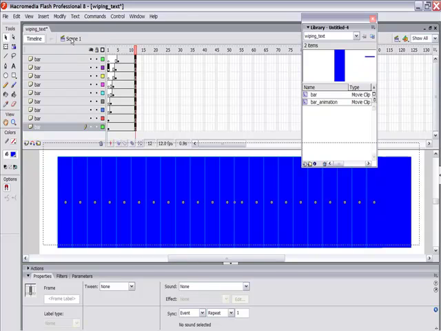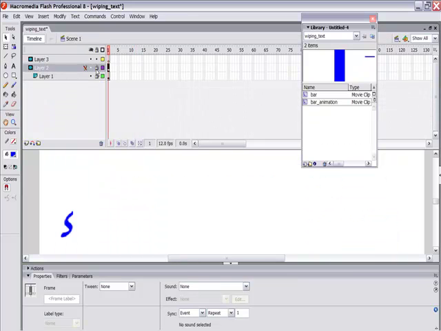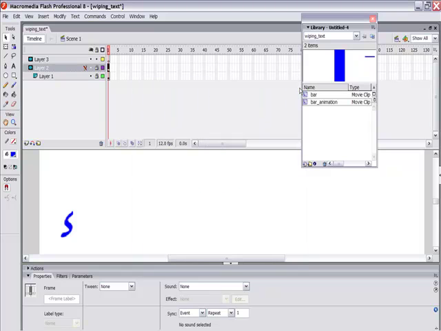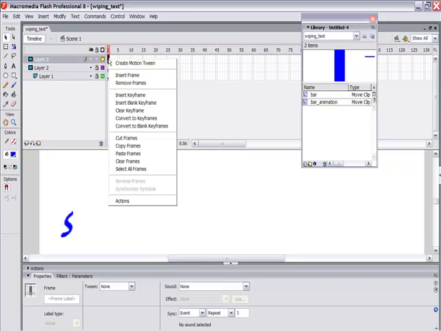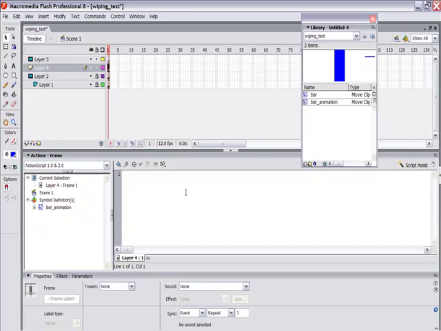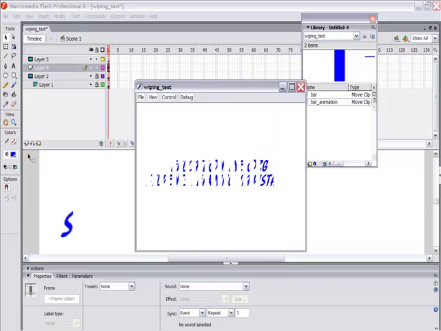And now when I come back over here, if I turn my animation on, it looks like this. Let's see how it looks now. And it's good, but it's still got some problems. So let's go back in here. One of the things we want to do is obviously put a stop action here as well. I'm going to come in here, put a stop action, hit stop, and close that, hit Control S.